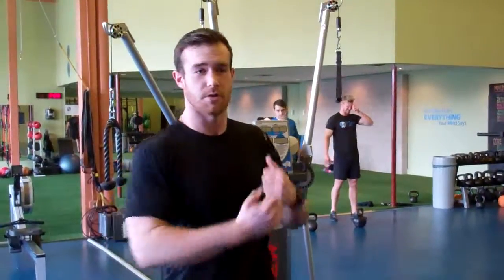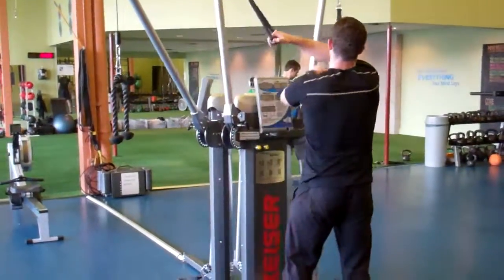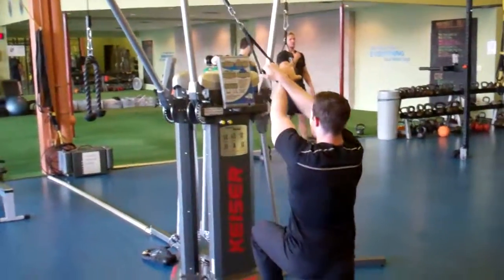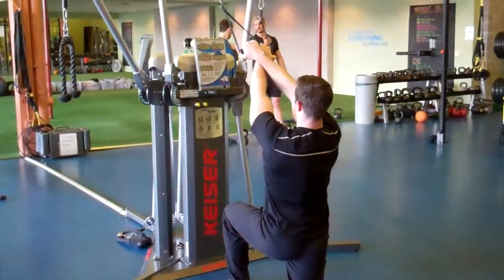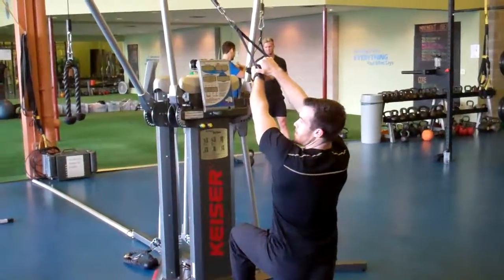What I don't want you to do is pull those things down and roll your shoulders forward. We're going to cross our arms, drop one leg down, and with a nice proud chest, pull those arms down by your side and squeeze them back. Then we'll turn right back up.